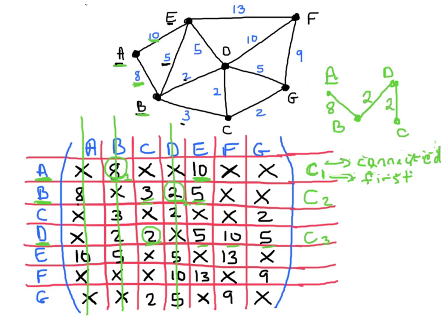Now if C is connected on, what I do is I cross out the C column, and I mark the row that C is in as being the fourth connection. So that's C4. Continuing on, I repeat again, I look at the first 4 rows that are connected. I look at the values in these rows that are not already crossed out. So the values in row A would be 10, row B would be 5, row C would be 2, and row D would be 5, 10, and 5. I choose the smallest value, so I'm going to circle that.